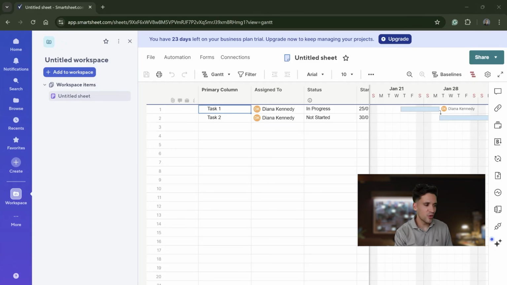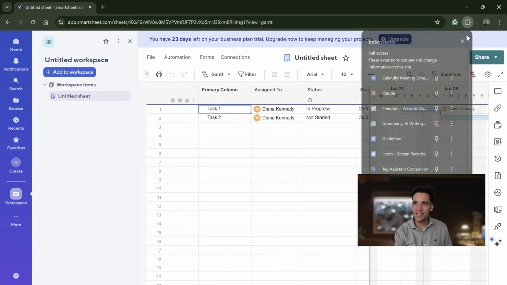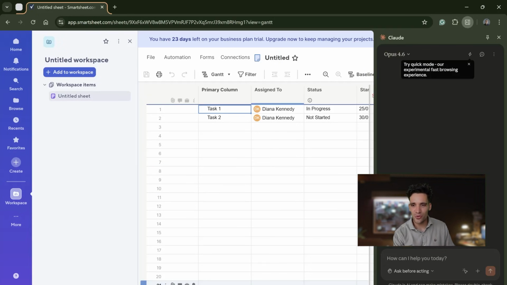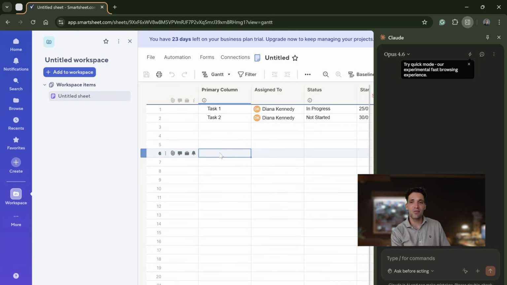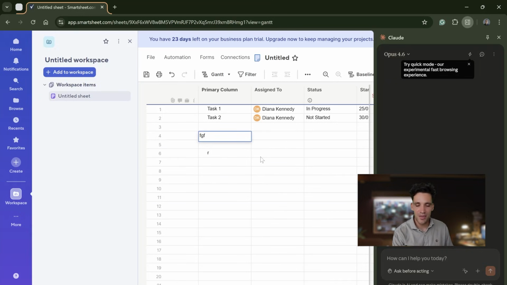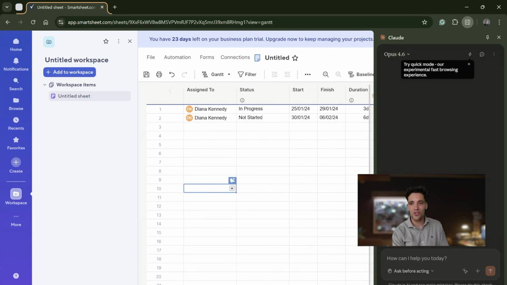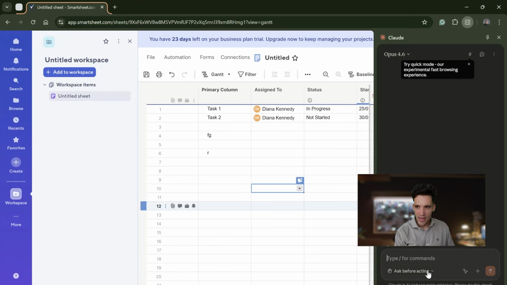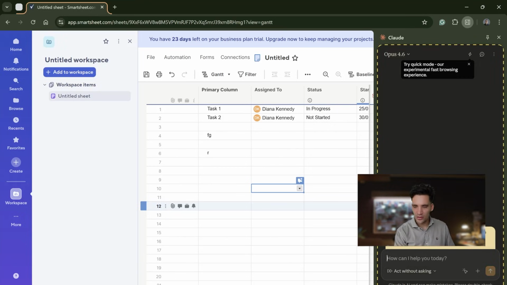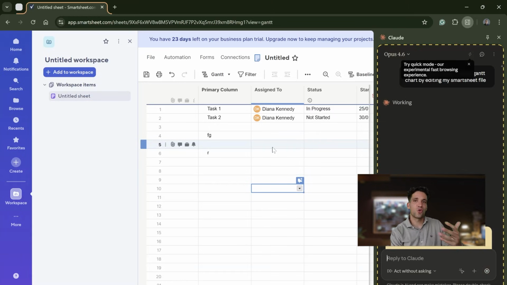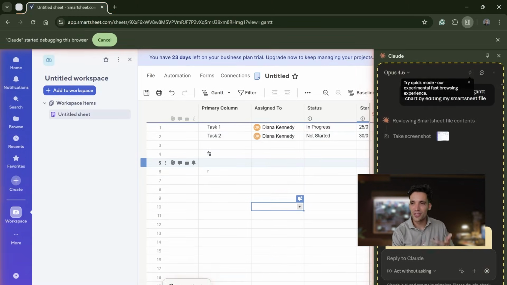Now, the final way to use Claude, and I think this is a little bit gimmicky, I'm not 100% sure it's the most useful thing ever, is to actually use Claude within your browser. So basically in the same way that we interact with a website, we type in information, we can actually get Claude to do the same thing. So for example, I've opened scheduling software, Smartsheet, that I use, and I will ask it, can you please build a simple Gantt chart by editing my Smartsheet? It is then going to write data directly into Smartsheet.